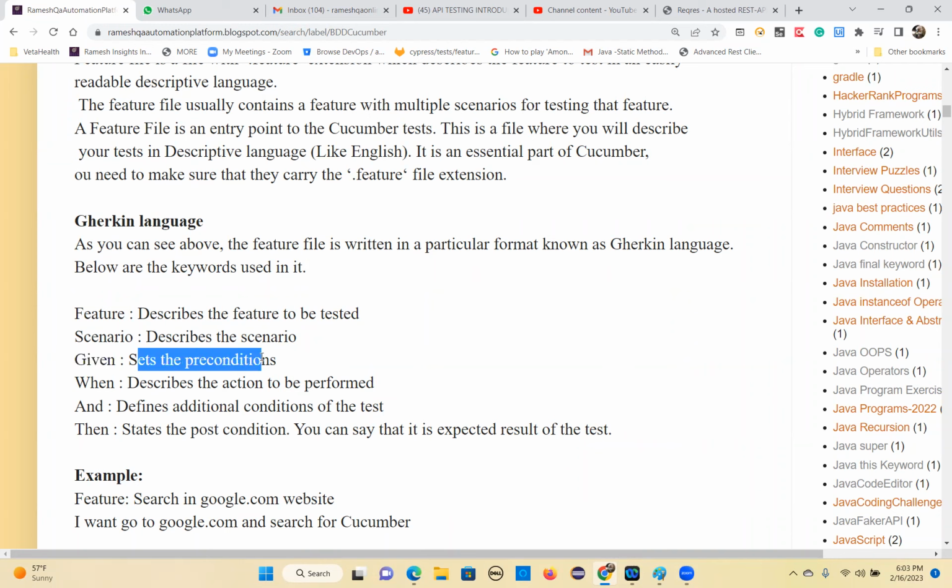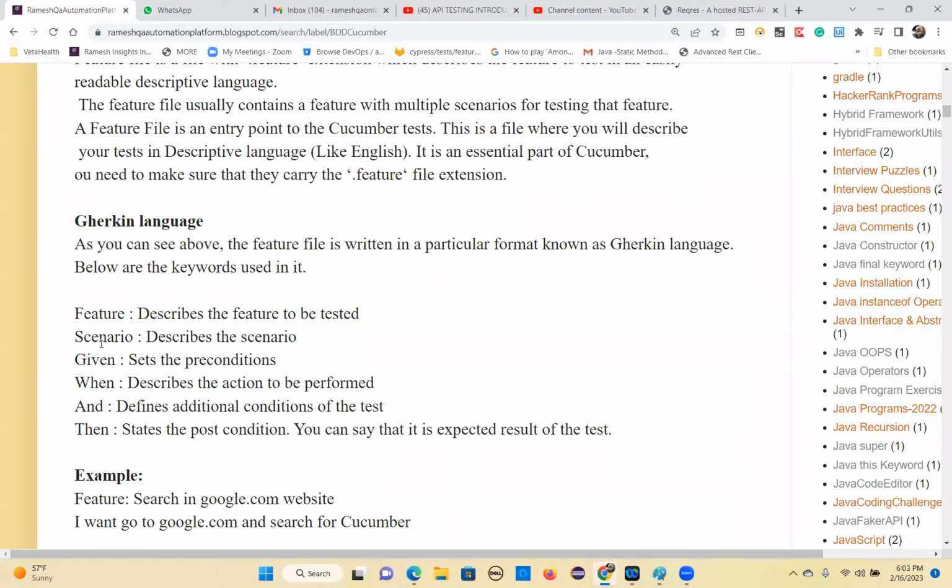You will write the first step, open a browser. The second step, open the URL. That's a precondition, but the second time you will use only and, not given, even though that is a precondition. That means if you write and after given, that and belongs to given only.